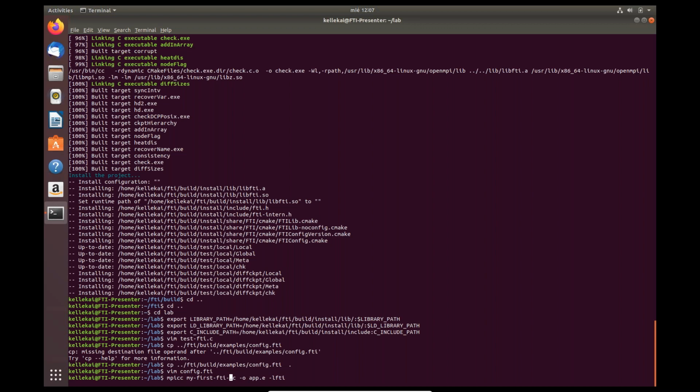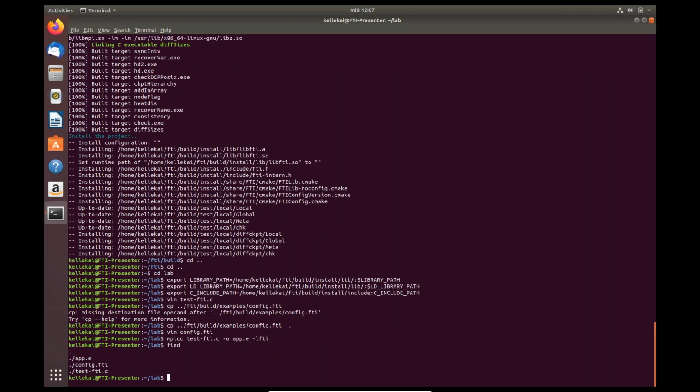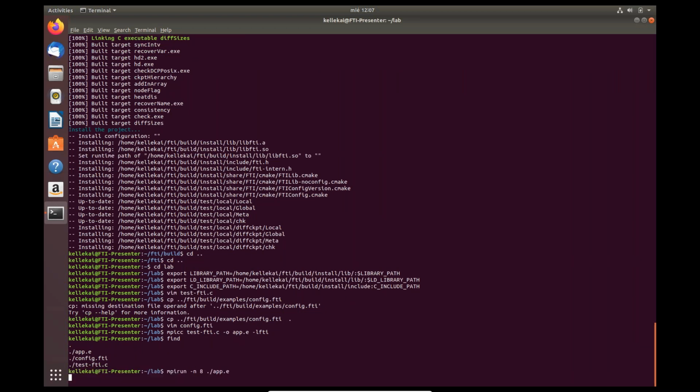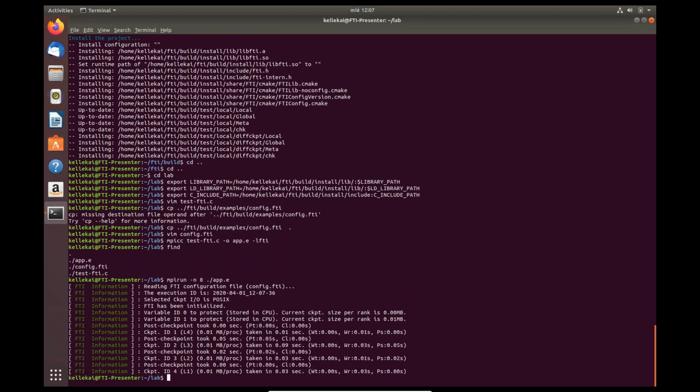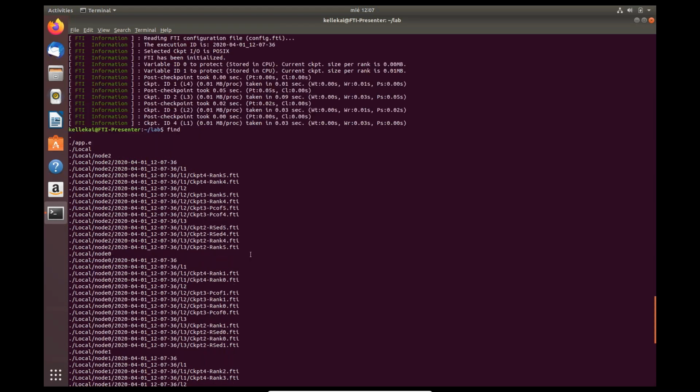And let's just hope that everything works out. Okay, it compiles, that is already good. So right now we have nothing here in this folder. But when we now execute, we have seen we have performed a couple of checkpoints, and these checkpoints are stored here.